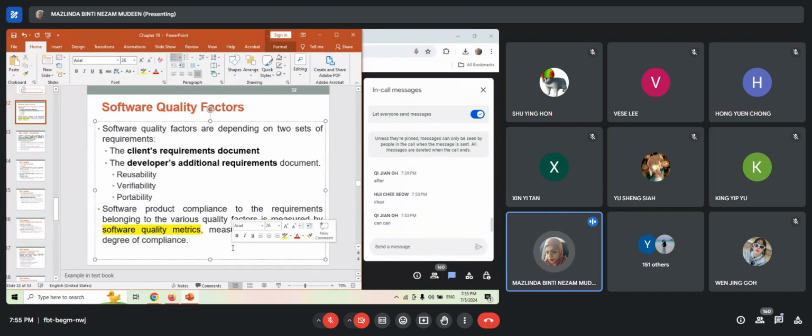Normally we want to see how many errors are in the software, and how we are able to do the maintenance of a software. Everything we can measure by using the software quality metrics, so we measure the quality level of each of them.